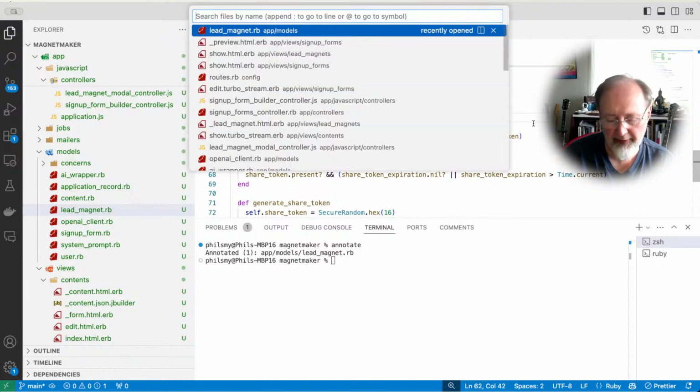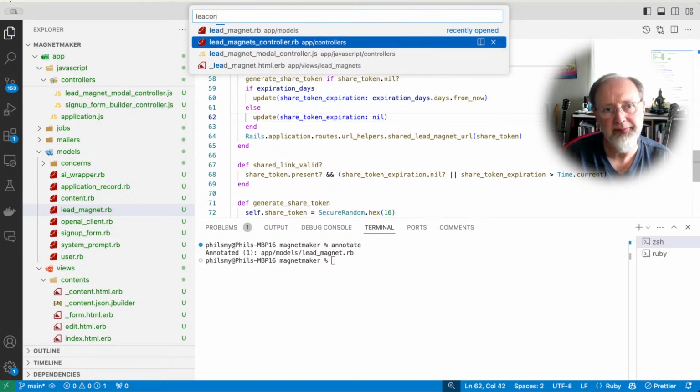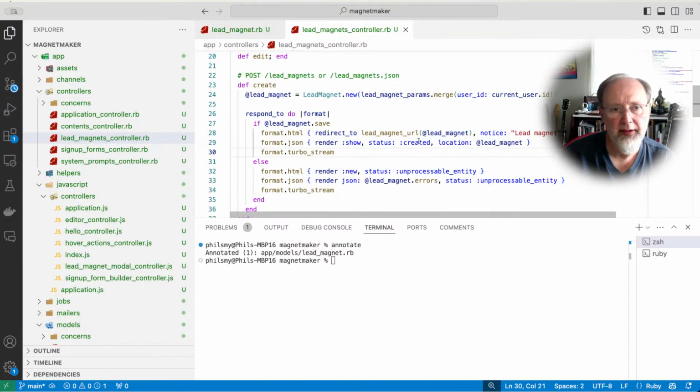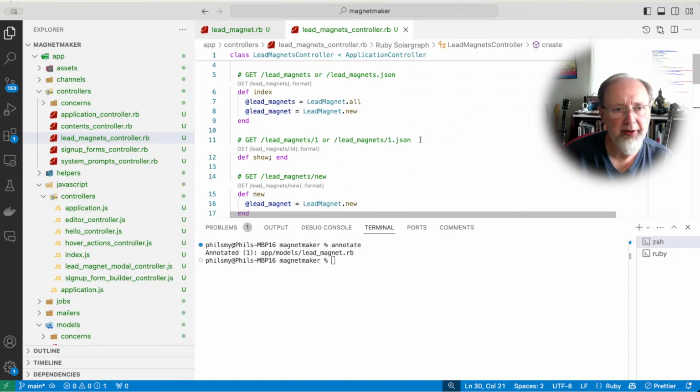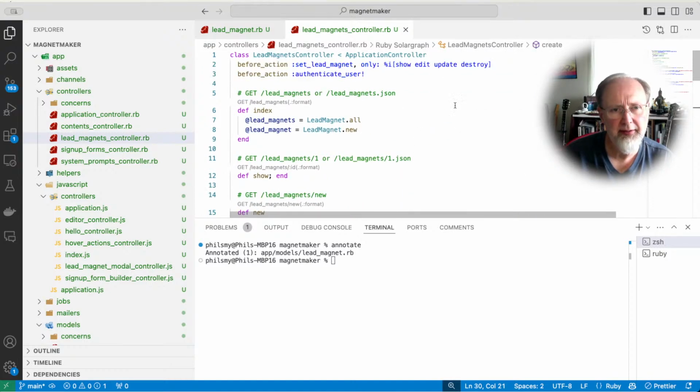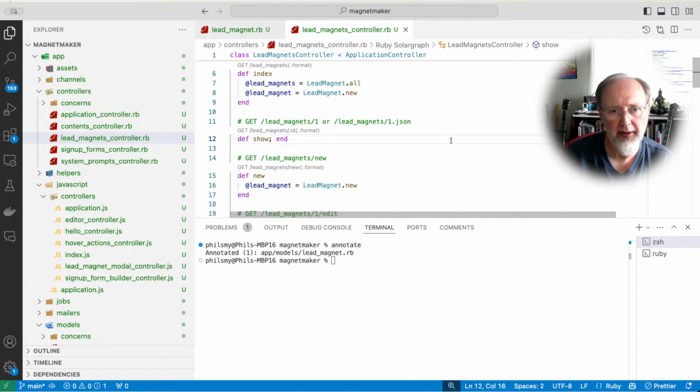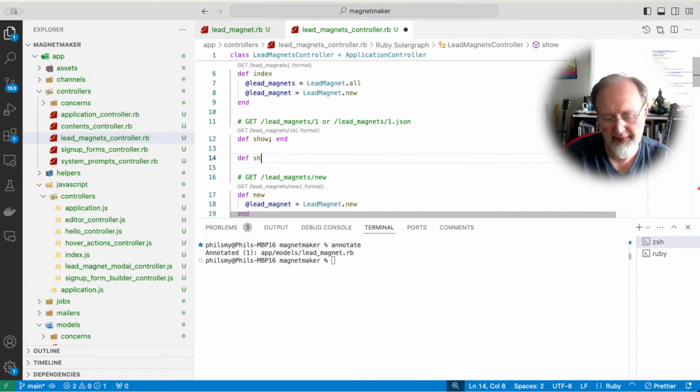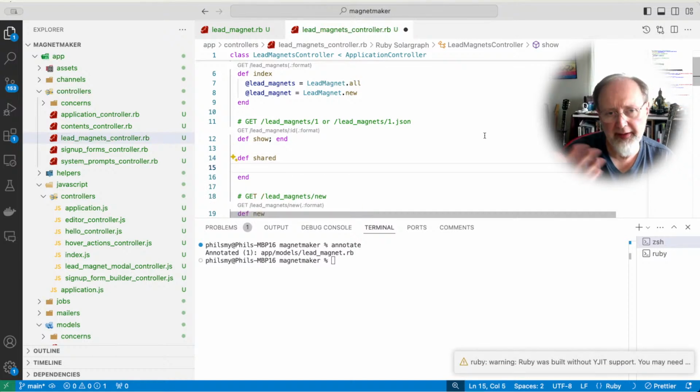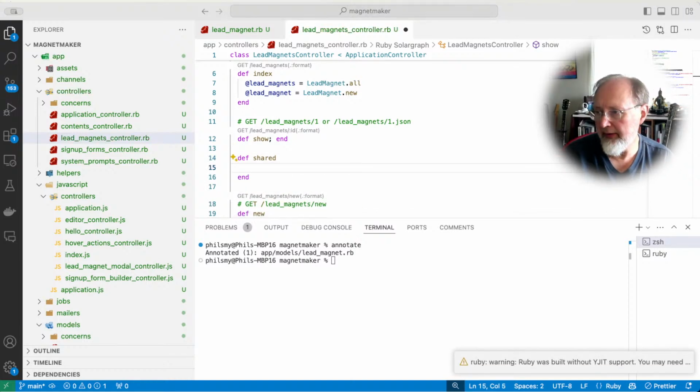And then we can also look at the controller. We're going to create a shared action, and this is where I made my mistake before, actually. So we're going to def shared, and this will be the thing that reads the lead magnet by share token.